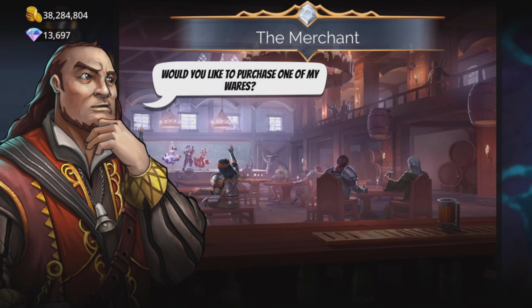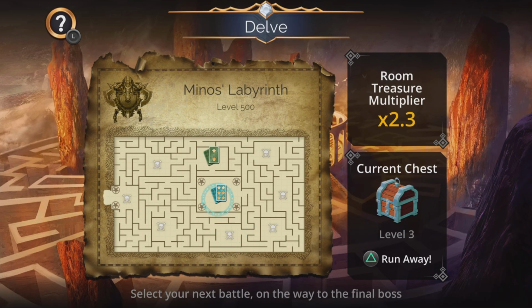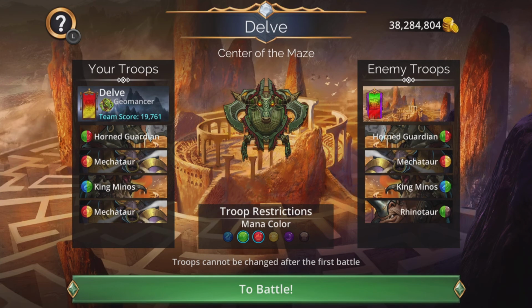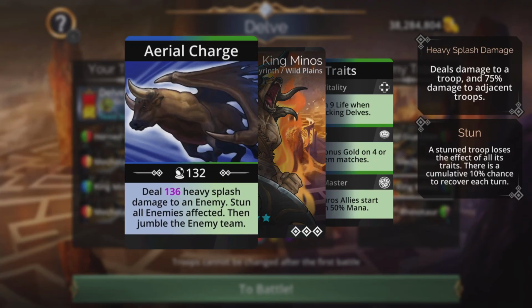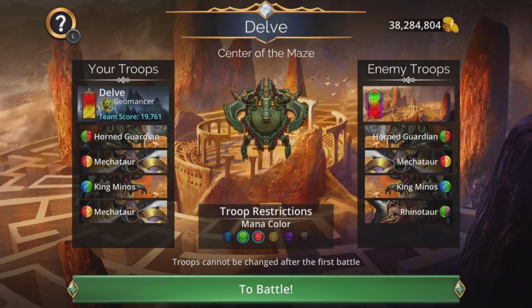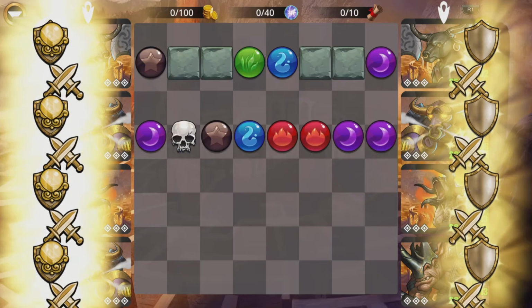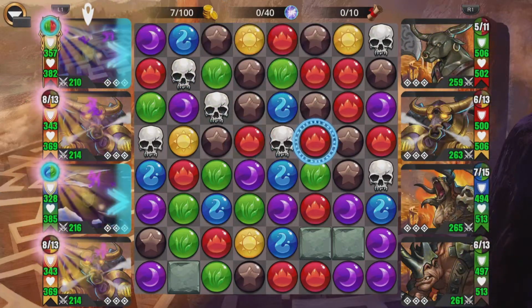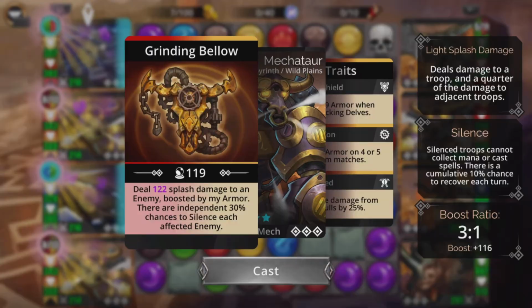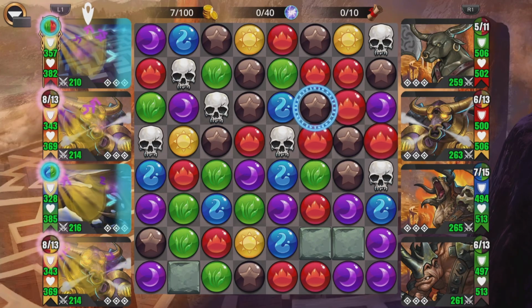Right, into the last room itself, the centre of the maze. They've got a Mechatol as well, doing heavy damage. King Minos, heavy splash damage. They basically got one of each, so to me that gives us the advantage because we've got two of the Mechators, which give us the opportunity to do that increased damage, boosted by armour, chance to do the silence.